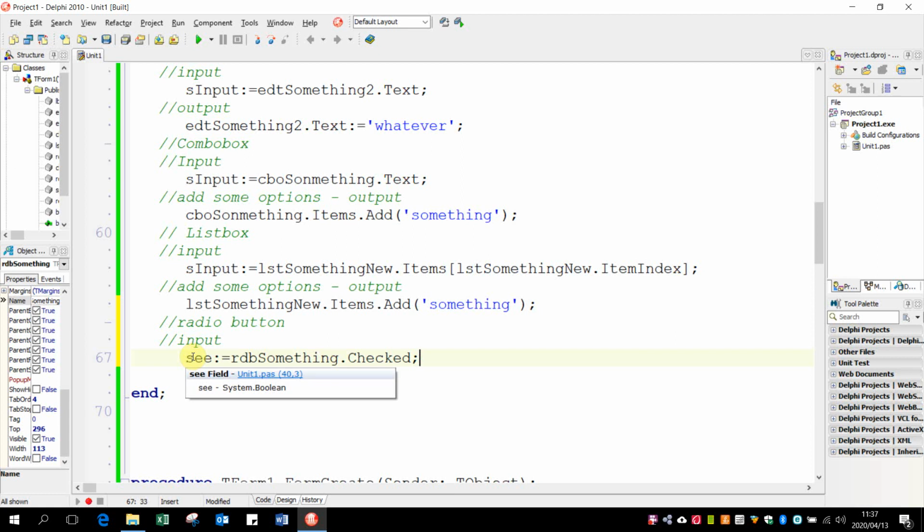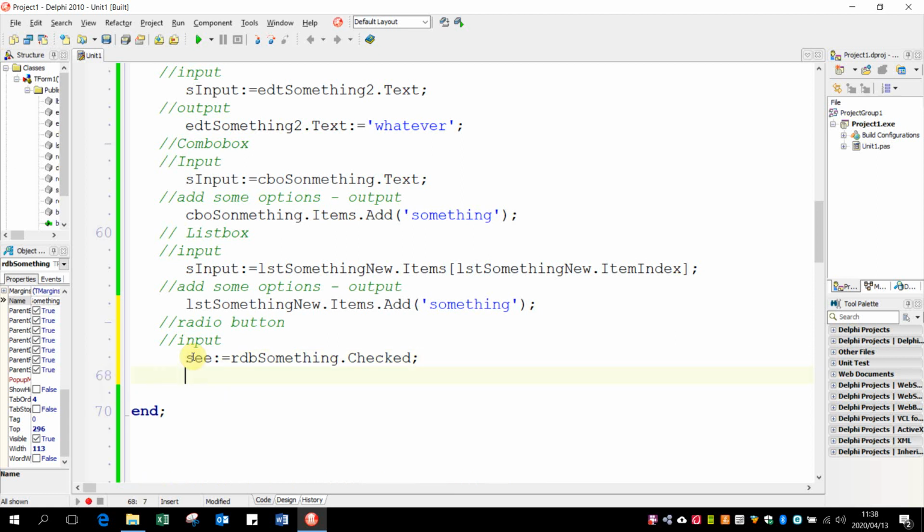What you'll do with this, most of the time, is an if. If C is true, then do whatever you want to, maybe a show message or whatever. Okay, let's just say do something. I'm just going to take that one out, otherwise it's going to break our coding.